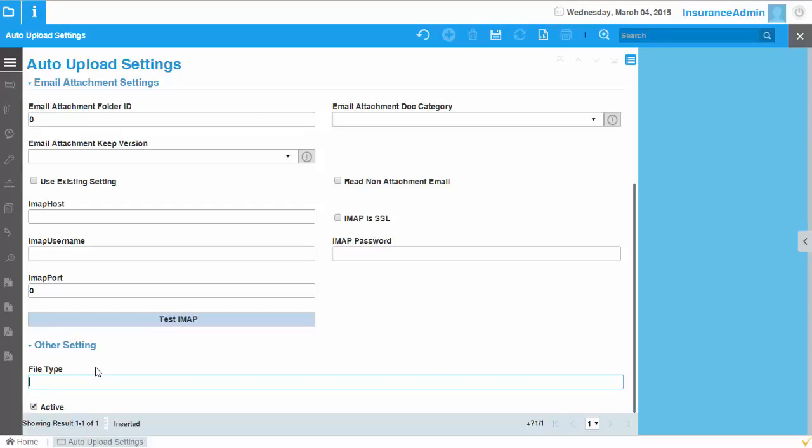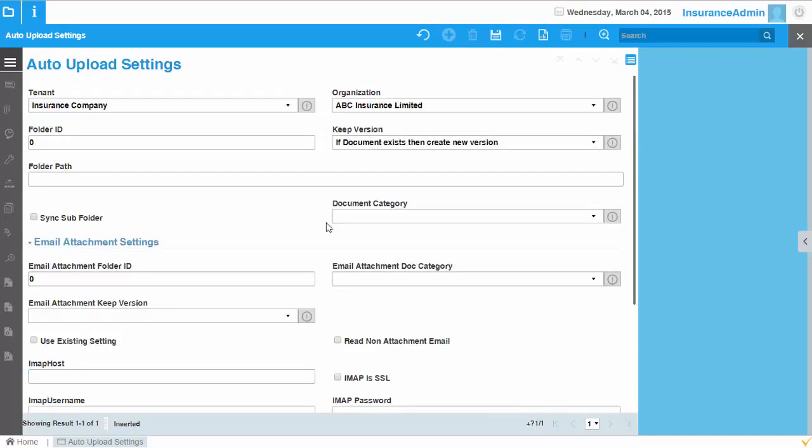Decide whether you would like to upload only certain file types. For example, I just want to upload JPG, PDF, docx, etc. So in case you want to avoid unwanted file types getting into your DMS, you could actually restrict it here. If you do not do so, then it will upload all the file types. The limit for uploading files is 25 megabytes. That means files above that size will not be uploaded into the system.